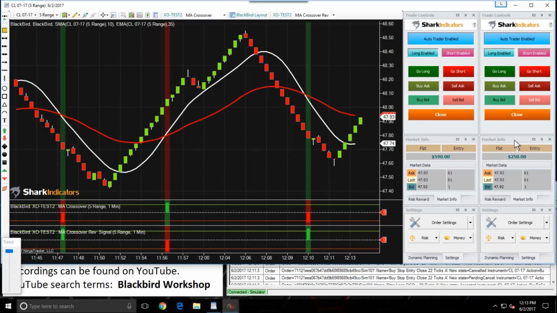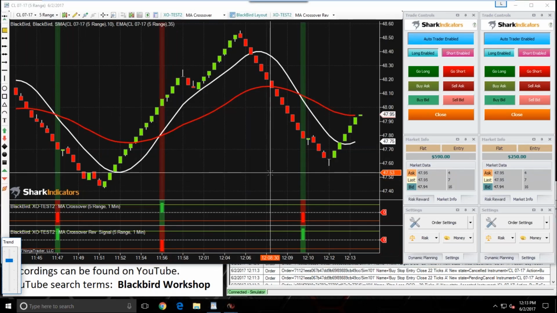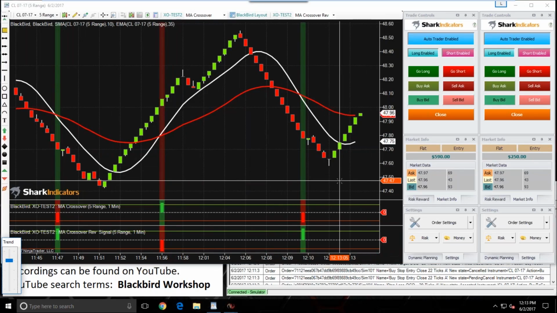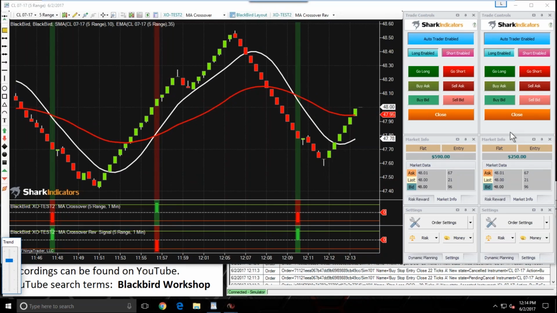So yeah, while we're waiting on this, let me finish explaining some differences between Blackbird number 1 and Blackbird 2 as far as this reference anchor point.